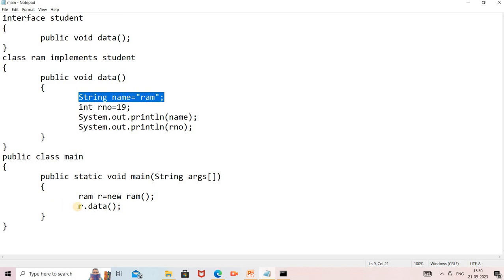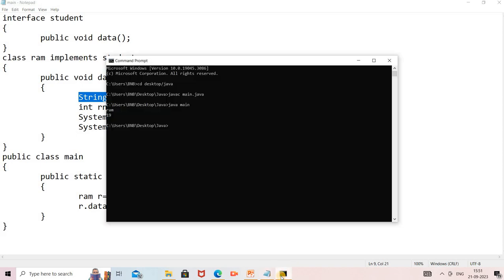You have no need to declare that default constructor, and then by using that object of ram class we call the data method which is implemented by class ram. So simply save the program with the Main.java file name, because our main method is present in class main, and then we run the program.